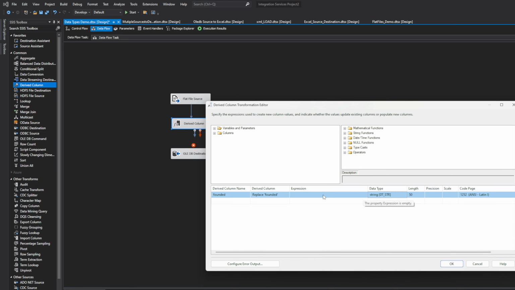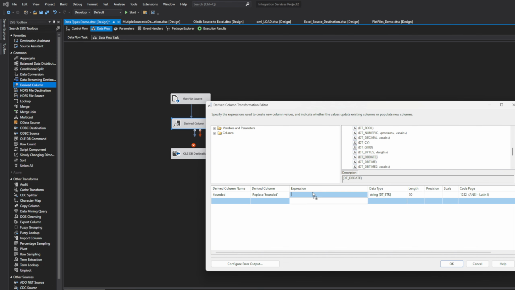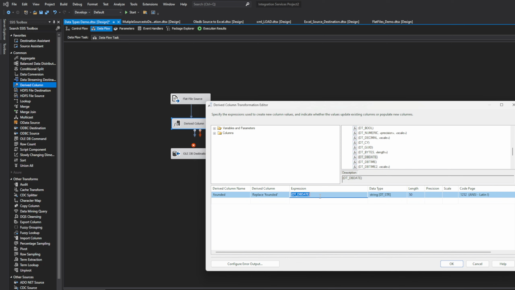First, I can write an example. Suppose I want to convert that one to DB date, how can I take it? Go here, in typecast. Is DT_DBDATE there? Just check it out. DT_DBDATE, take this one. Then what is my column here?